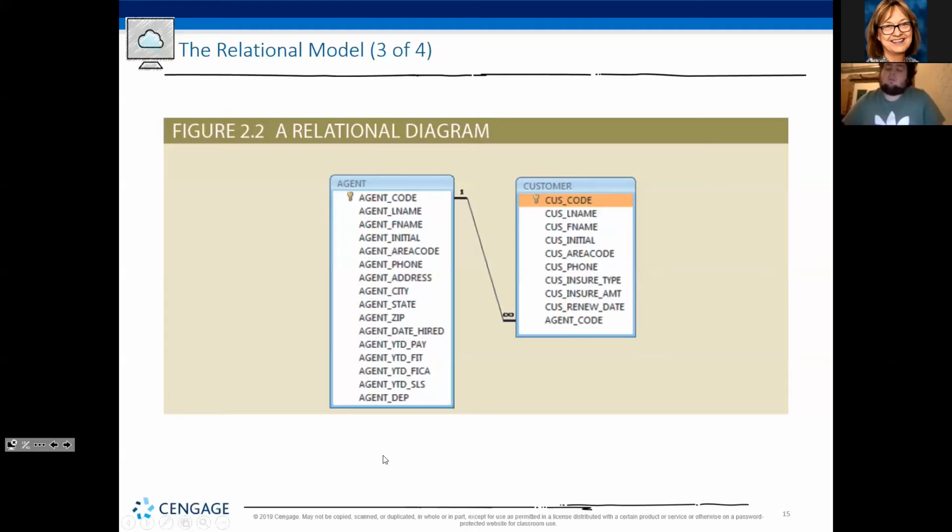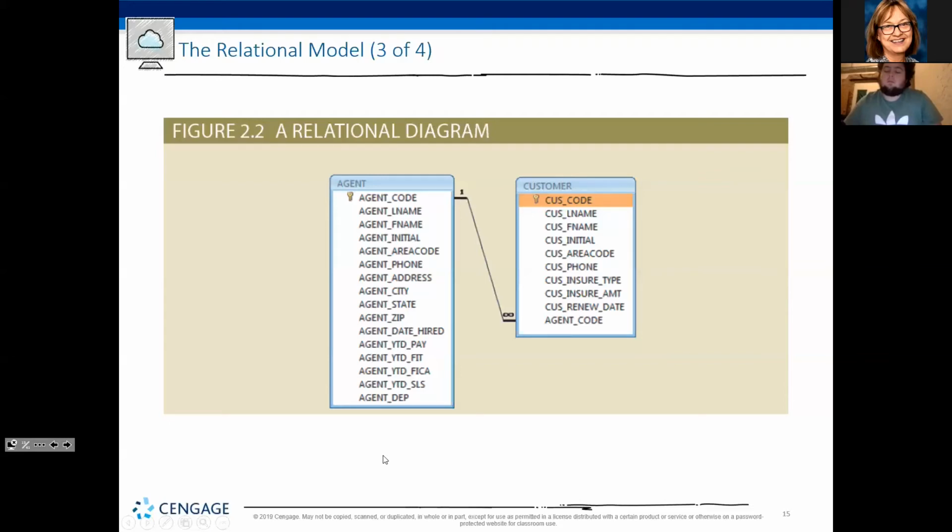Now, as I look at this diagram, I see a customer also. And in my customer table or entity, again, I have some attributes. And it looks like the customer code is the thing that's a unique key for my customer. Notice the prefixing of all of the property names in this model. Our agent entity has all of their properties prefixed with the word agent.